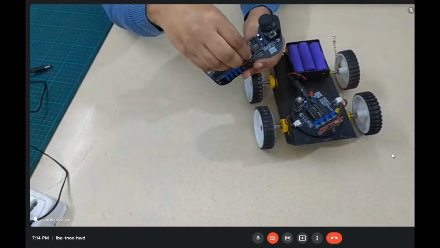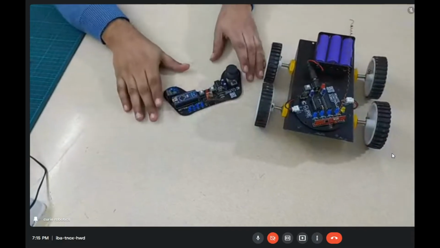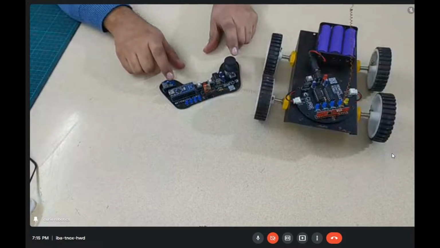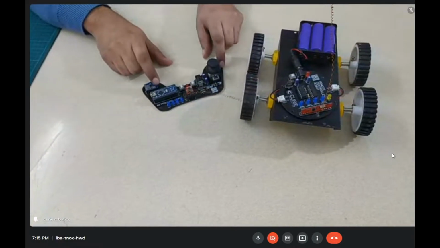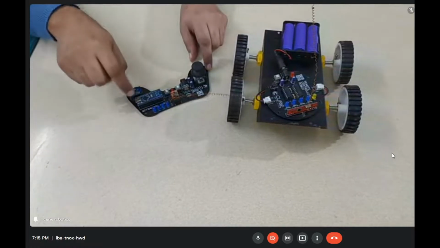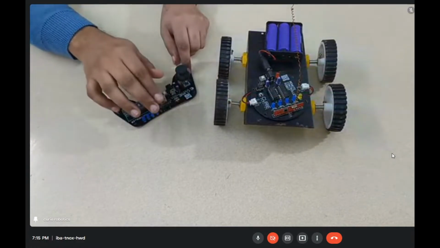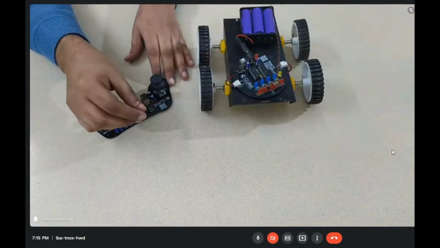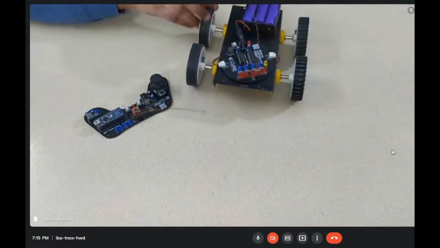So the initial work is that first of all we need to get the data from these two sensors, this joystick and this accelerometer or the gesture sensor, through this Arduino, and then we are going to send all this data through this antenna wirelessly to this robot. Okay, so if you consider this antenna as transmitter, then consider this antenna as receiver.